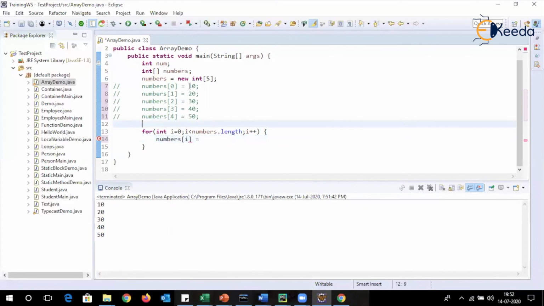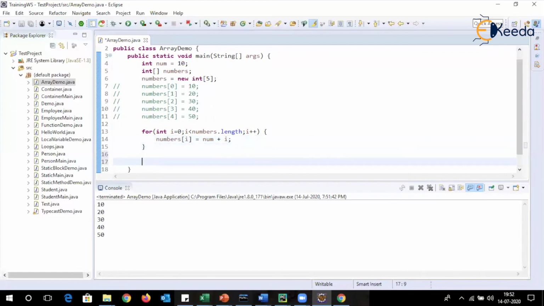So what I'm going to do over here, int num equal to 10, say for example, and num plus i. So this 10 plus this counter will be added.